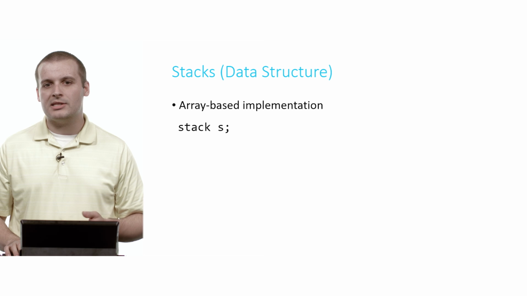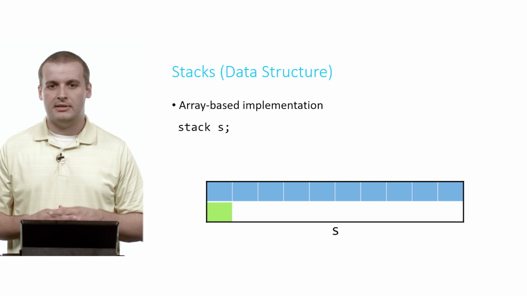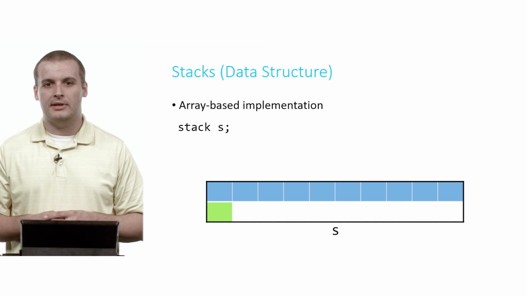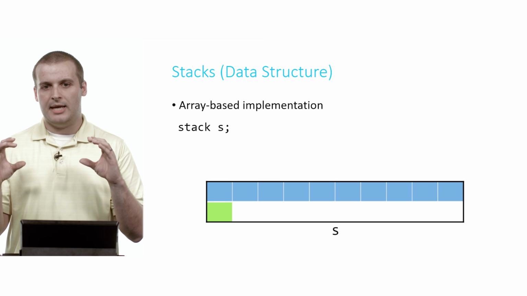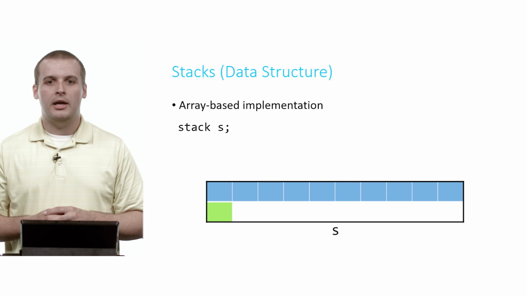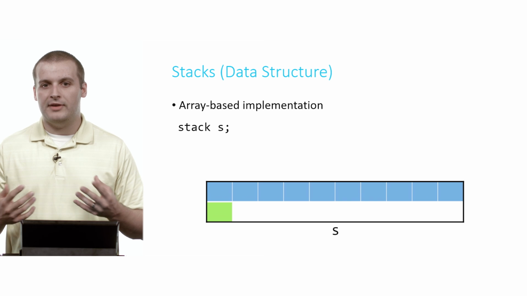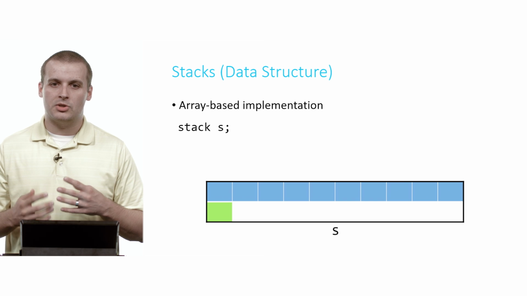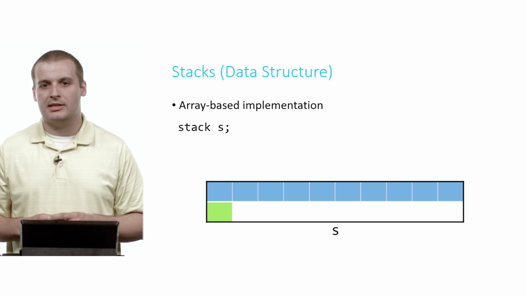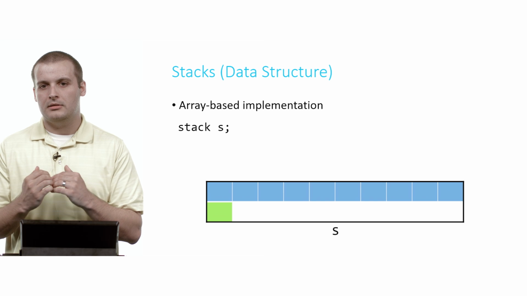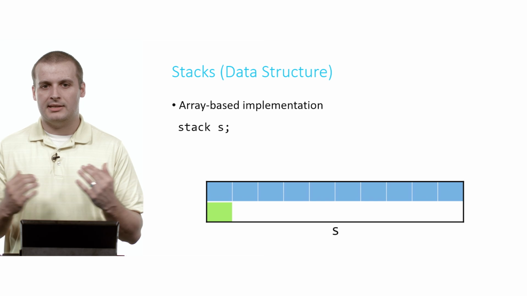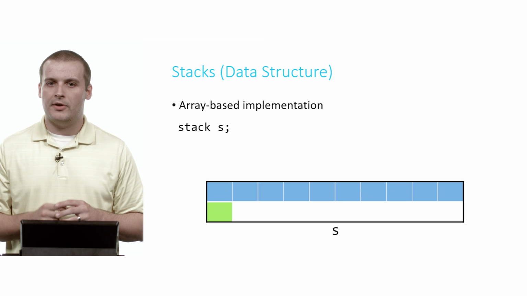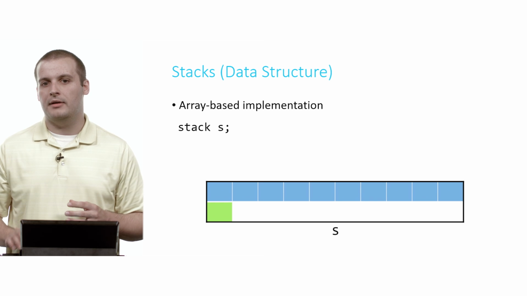And when we say stack s, what happens is we get a set of memory set aside for us. In this case, capacity I've apparently decided is 10, because I've got a single variable of type stack, which contains two fields, recall, an array, in this case an array of integers, as is the case in most of my examples, and another integer variable capable of storing the top, the most recently added element to the stack. So one single stack of what we just defined looks like this. It's a box containing an array of 10, what will be integers in this case, and another integer variable there in green to indicate the top of the stack.